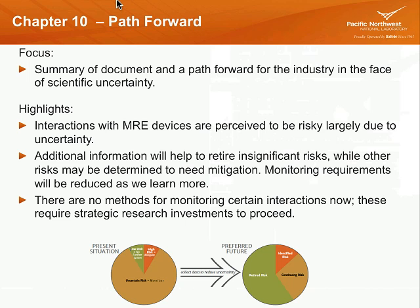As an example, much of the behavioral work with marine mammals and fish around turbines is unlikely to be solved simply by ongoing monitoring, probably at great expense by developers. We still need those data from around turbines, but augmented by some very well-developed research projects, we may really get at what this behavioral response is and maybe understand what that risk of collision is, that it may in fact be a very small risk.